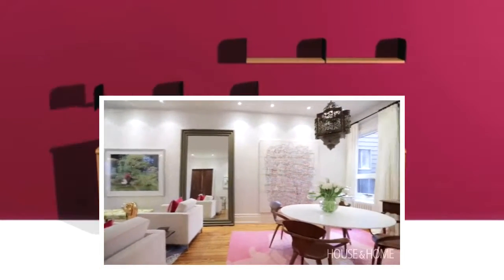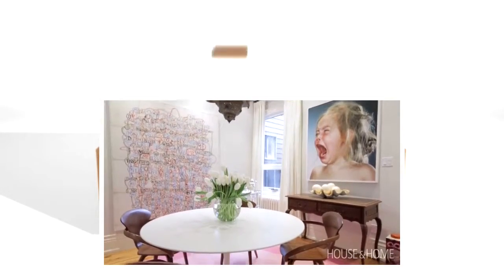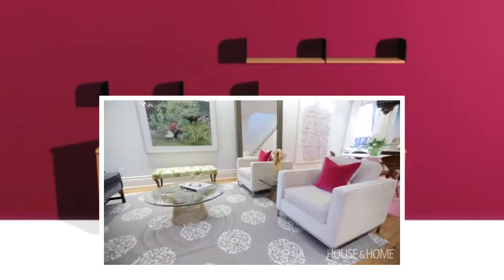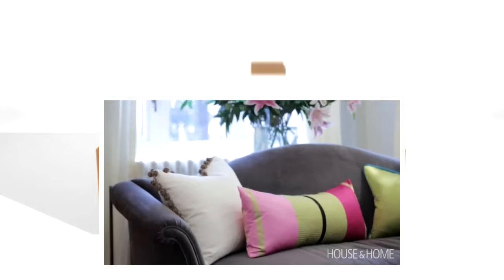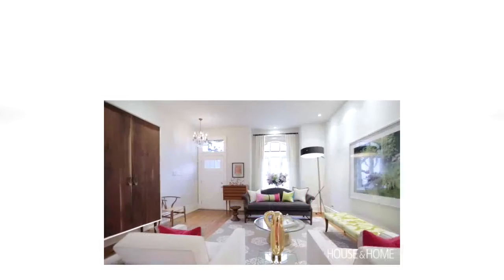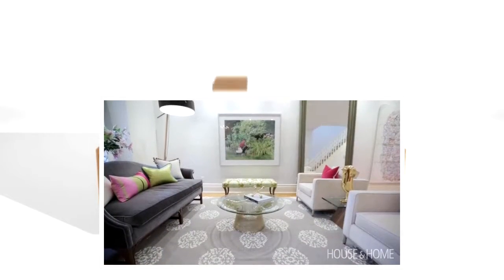I would say the tension that I feel in both the dining room and the living room comes from a mix of old and new, curvy and straight, and frankly, different generations of furniture. I mean, I've got my grandmother's camelback sofa that sat in her parlor for many years, but it's paired with a mid-century modern flat file, and then a custom walnut armoire that I got my brother to make, and a mid-century modern kind of platinum table.